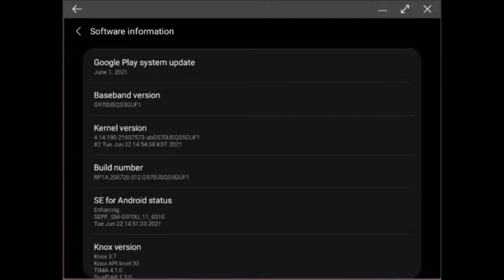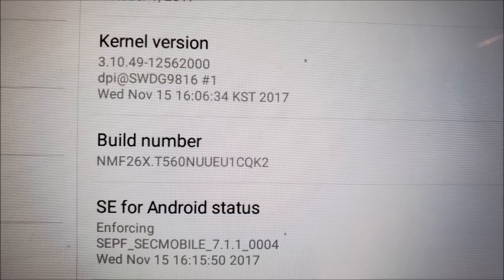With versions prior to 8.0, the build was displayed differently. For example, my tablet shows its build number is NMF26X, with a second group displaying model and baseboard information. The first character indicates the name of the operating system, which in this case is Nougat, and the second character is the branch the build belongs to.